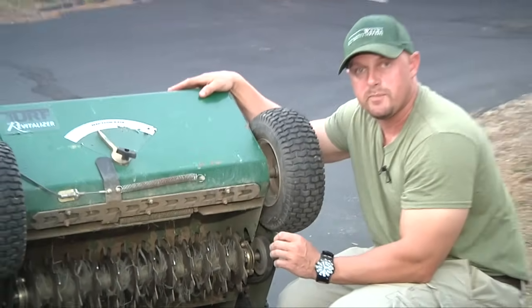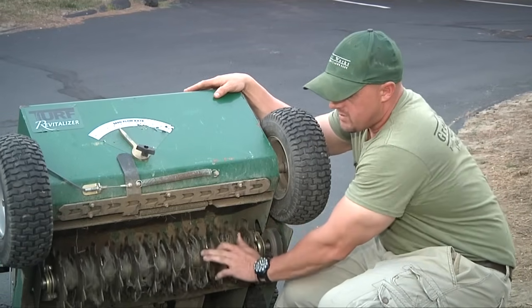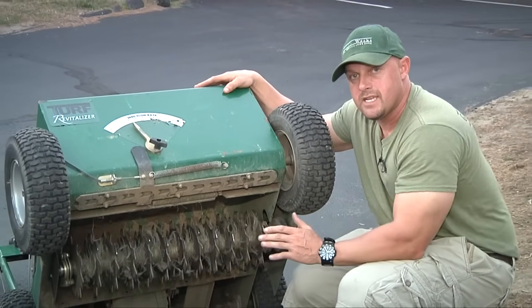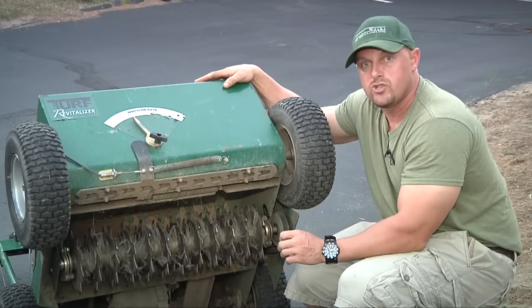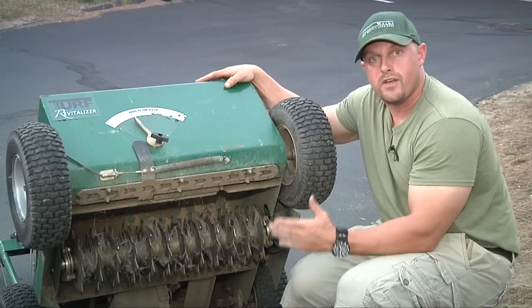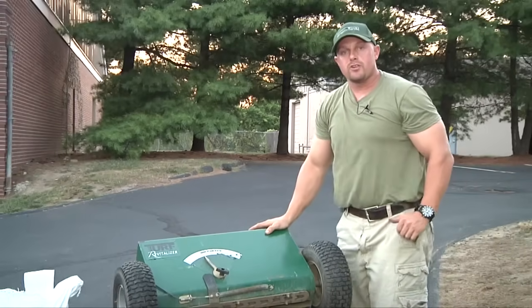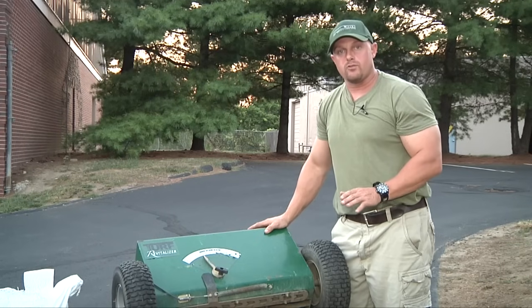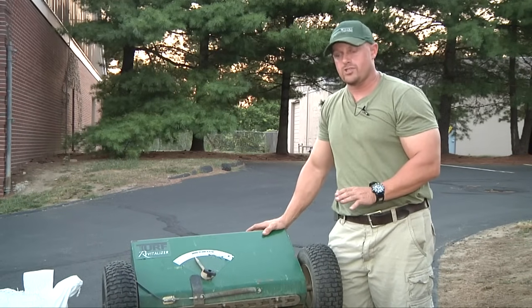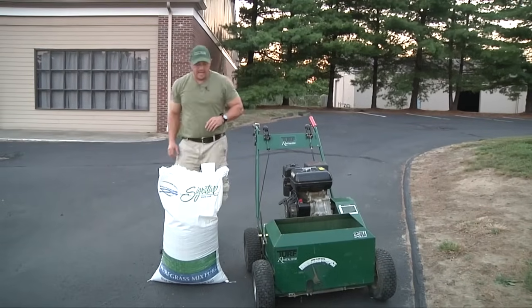A great way to be able to repair a lawn that has heavy damage. And when it's spinning, it also creates dust and just traps all those seeds. So there's no need to use straw or any kind of other seed tackifier. So if you're considering repairing your lawn, this is a great way to do it and a great way to get good grass germination.